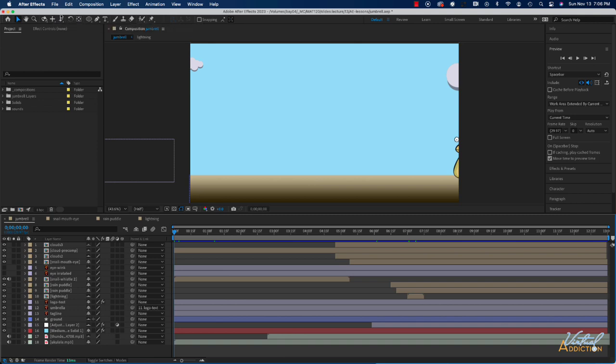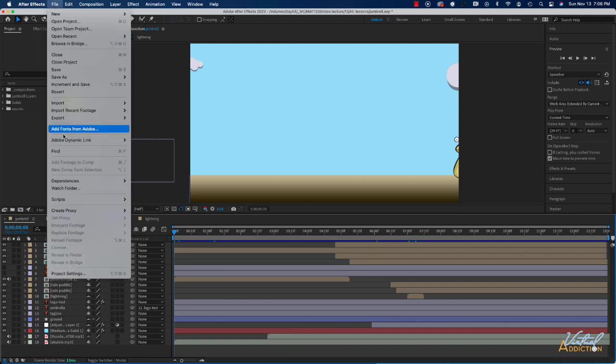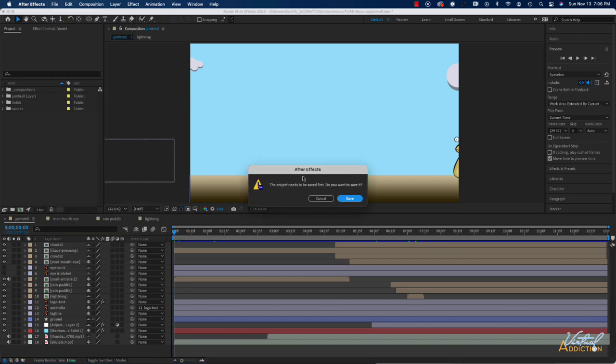In order to make sure that this is the case, you'll want to go ahead and go to File, Dependencies, Collect Files. The Collect Files command is going to gather copies of all of the files that are used in your project or in the composition, and they're going to put them all in a single location. This is always a good thing to do before rendering or archiving a project so that you can ensure that all of the files that you'll need to work on this project are in the same location.